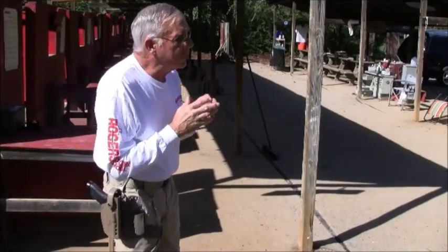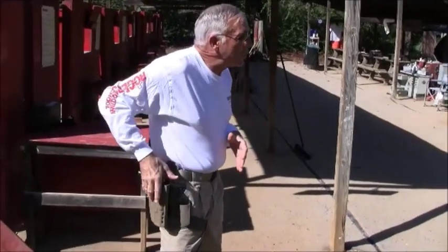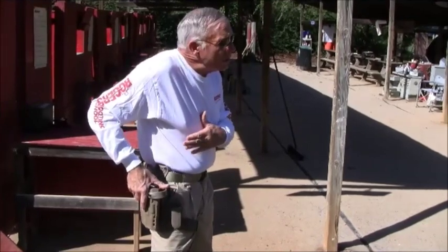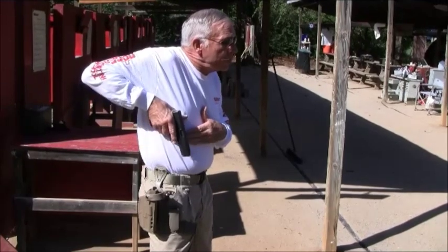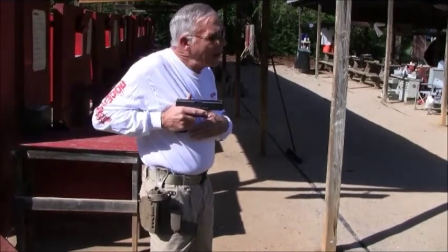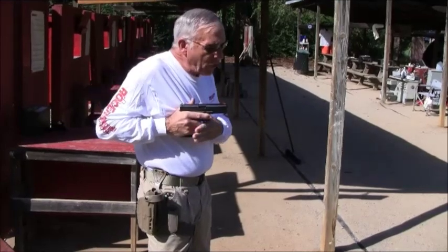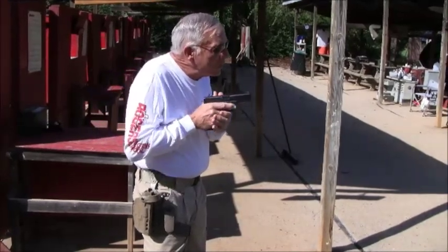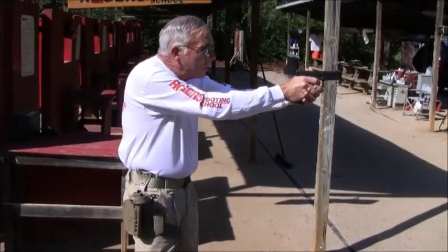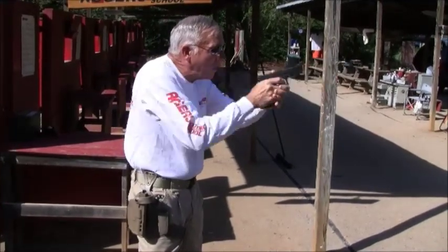So when you put this all together in just a smooth motion: the first motion is the quick motion, with a pause until you now have the index point. You release the holster, draw the weapon close to your body, and rotate it as quickly as you get it to the highest position. This hand crosses under and works underneath the dominant eye. As we drive the weapon out, the finger goes into the trigger guard, and we press and fire the shot.